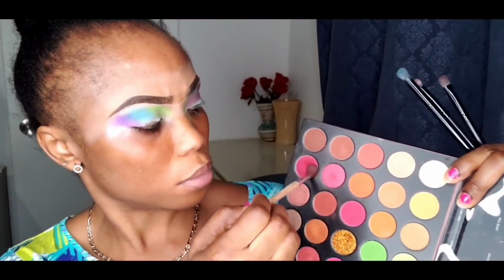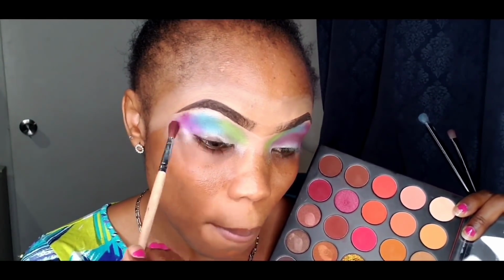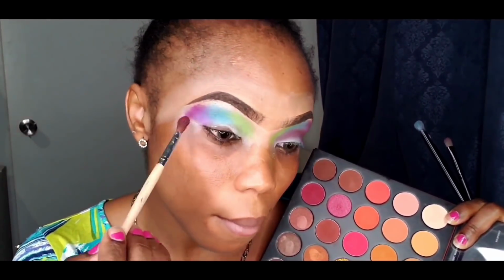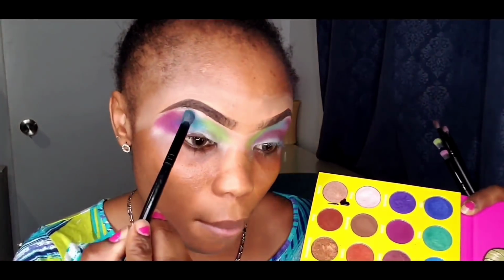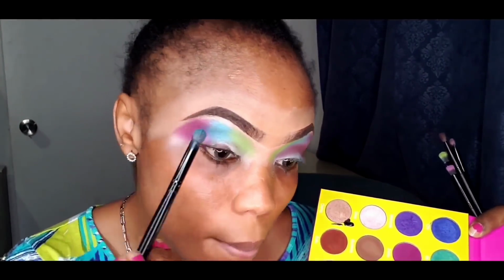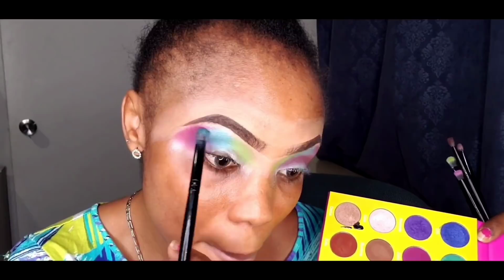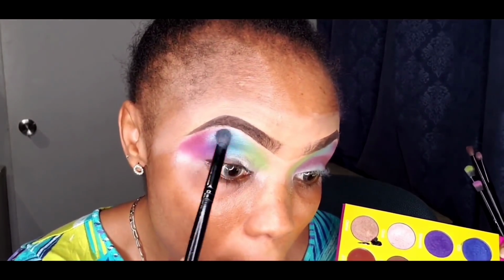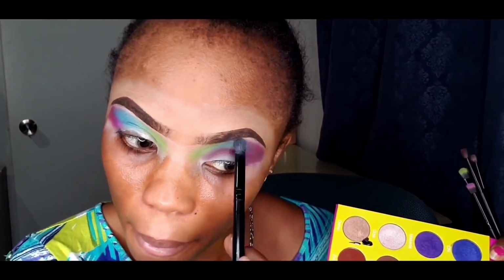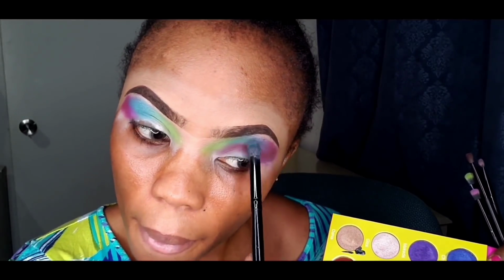And if you observe, I did less editing on the video so that we see the full process of how I derived the look, because sometimes editing makes it seem like I had extra colors behind the scene. Somebody asked me how that color actually came out the way it is right now. So I tried my best to show the full video of the process and all the colors that I applied to get this look.